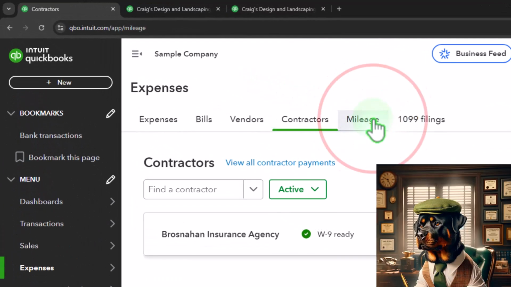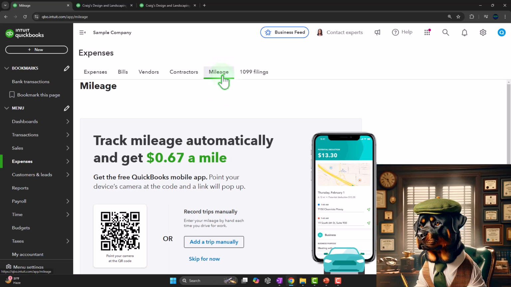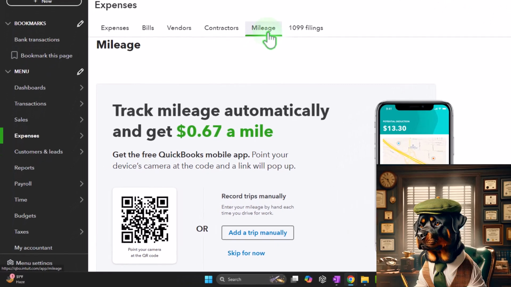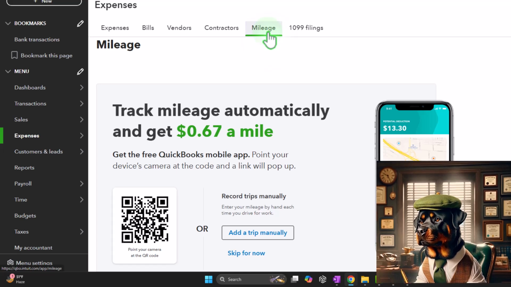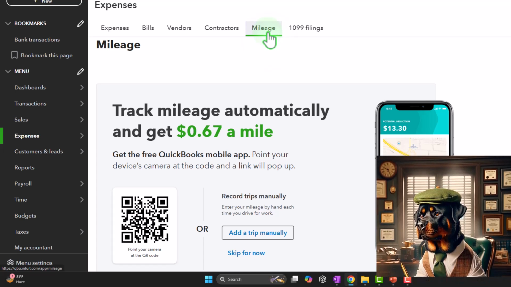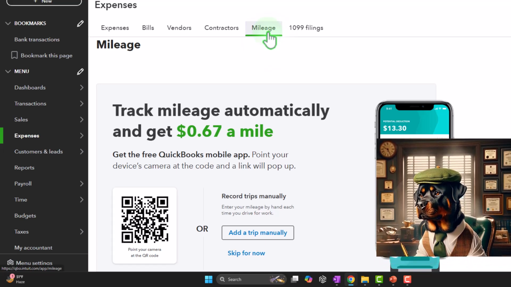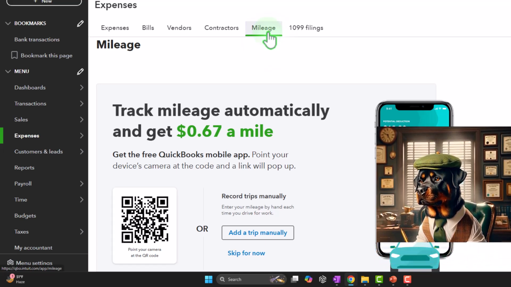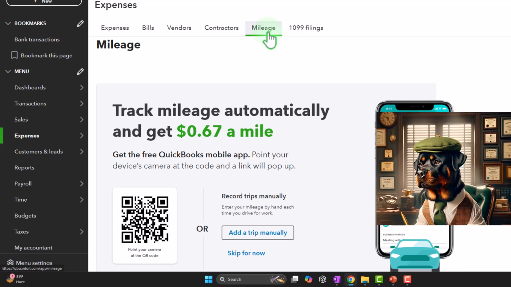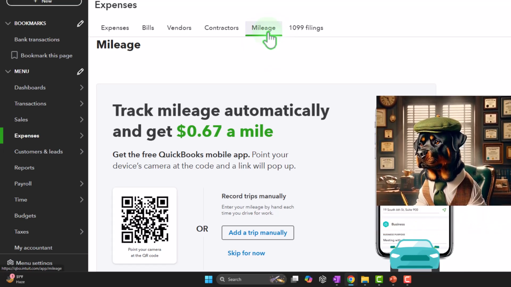And then we've got the mileage. So mileage has to do with one of your expenses being for the automobile, for example. And this is something that, once again, has to do with the United States. The automobile is always going to cause a problem for taxes, which is one of the major reasons many small businesses are tracking their information, so they can create the income statement and use that to make the Schedule C or whatever tax return they need to make.